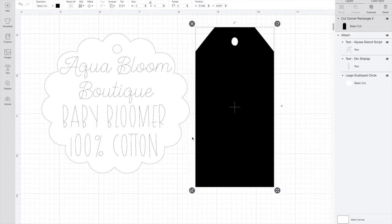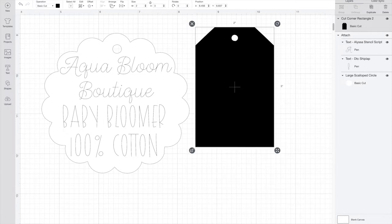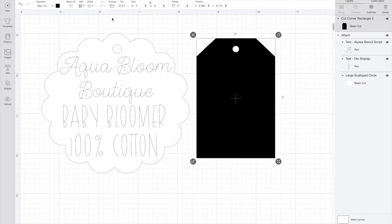So it's going to look like that. I think probably 2 by 3, it's probably too long. So let's do 2 inch. It's in inches, okay? So 2 inch by 3 inch. That's how it's going to look. And then I'm going to fill it with white so I can see my writing.